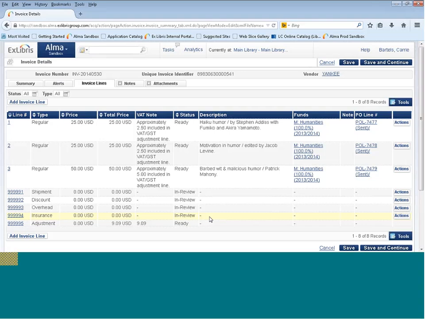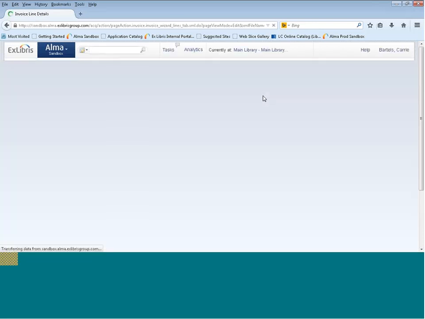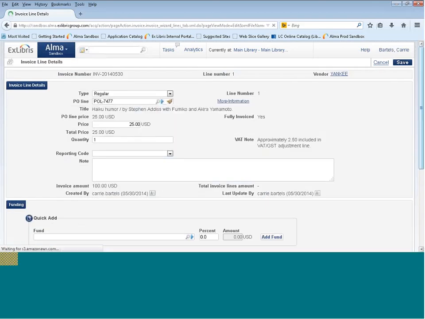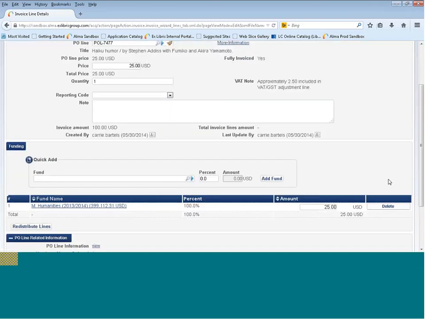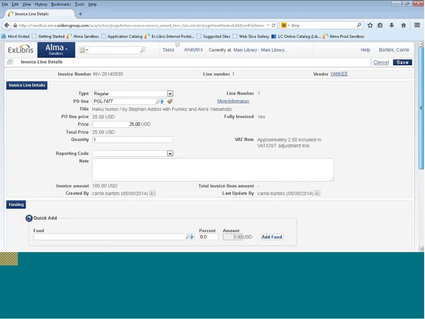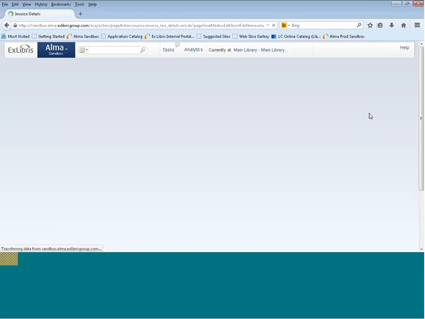And I know I didn't get a chance to really talk about that much. I want to go back to the invoice here. This is, again, that VAT per invoice line. There is some configuration that's needed for that. But once that configuration happens, you would click on Actions, Edit for each invoice line, or you could click on Add Invoice Line. I'm just going to click on Edit here, and you will see a section, I believe it's right before the funding section, for VAT. So that's where you can indicate the VAT or tax for this particular item. And click on Cancel.